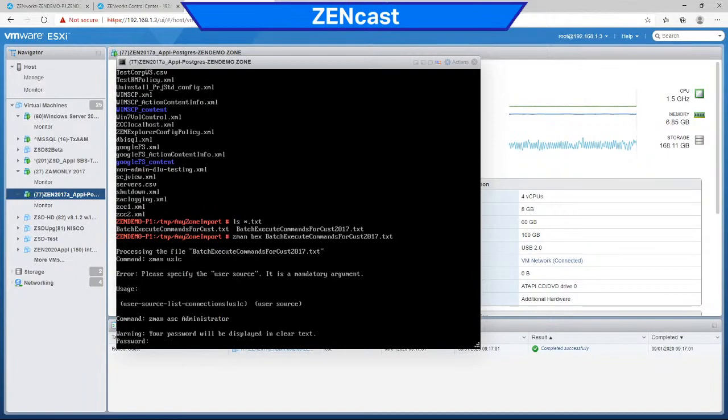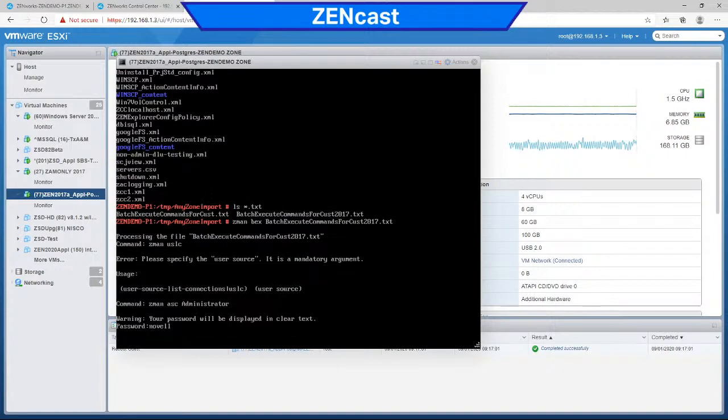So right now it's asking, it's creating and it's saying you want to store the administrator credentials for any upcoming ZMan commands. So you have to put in, and I put an ASC in there. You don't have to do that in your script, but that's what it's prompting. So now it'll save ASC. So anytime I do any ZMan command, it won't prompt me for the administrator password.